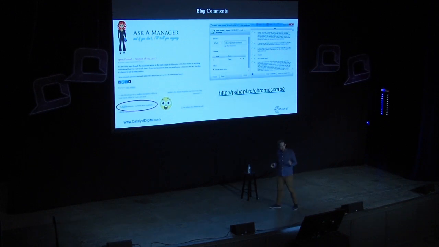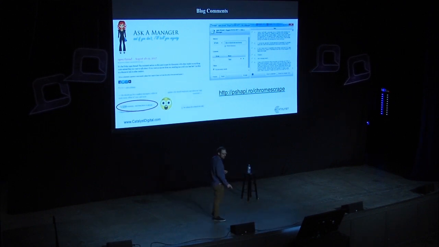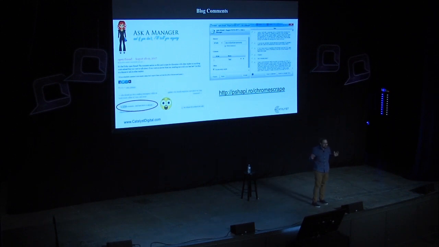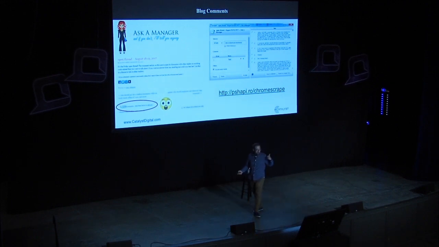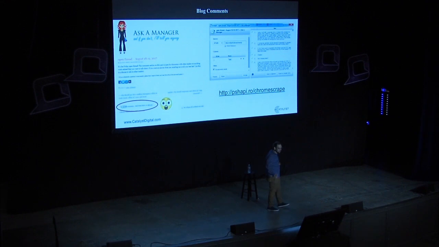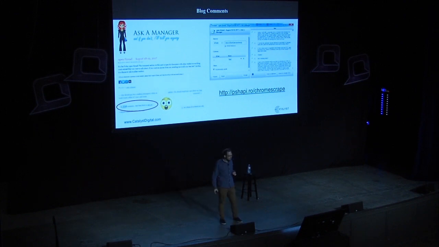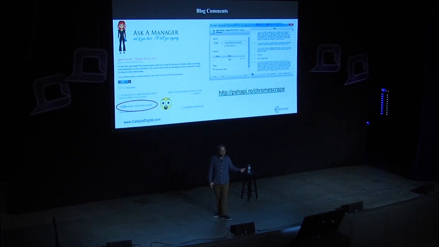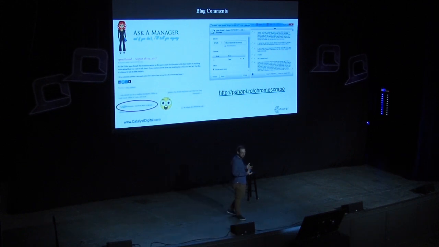Blog comments — especially on blogs with really passionate audiences. I like this website Ask a Manager, which is an HR blog with a really passionate community that comments a lot. Every week they do an open thread and people just talk about whatever. I pulled data from the week before and it already had like 1,500 comments. You can go through these comments and data mine them. There's the Scraper plugin for Chrome — you right-click on things and click scrape, it generates XPath and lets you pull in those comments, then you put that into Excel and see what's prominent in terms of discussion.